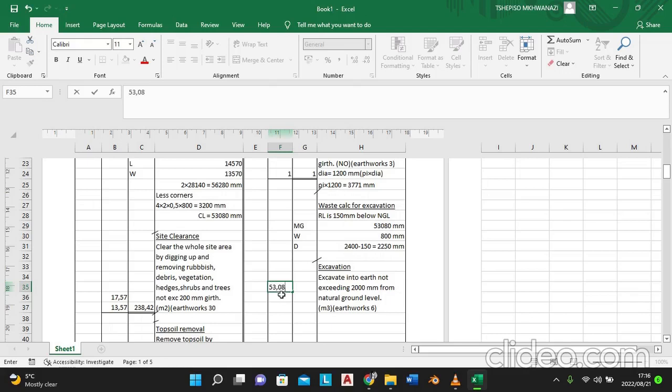And then here we're going to have the mean girth is 53.08, and then our width is 0.8, and then our depth is 8.5. Yeah. You can drop the comments if you don't understand. I'll try to explain.